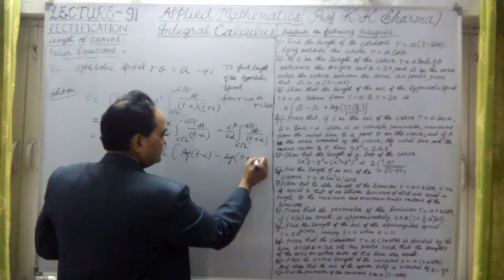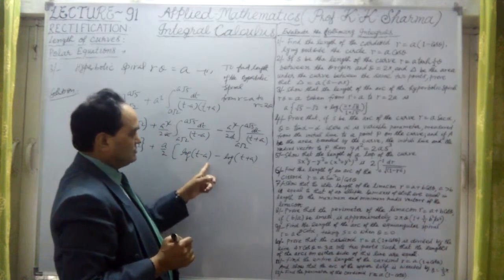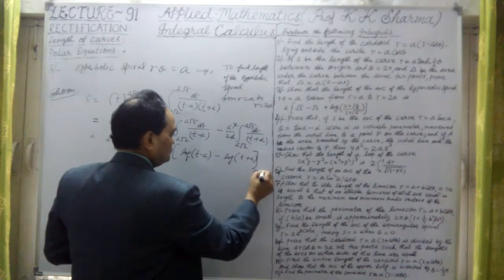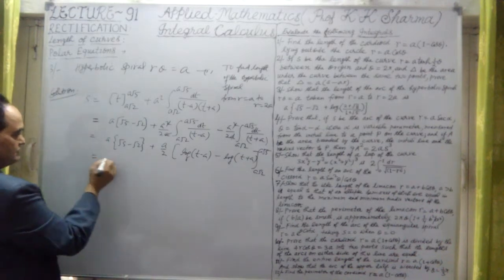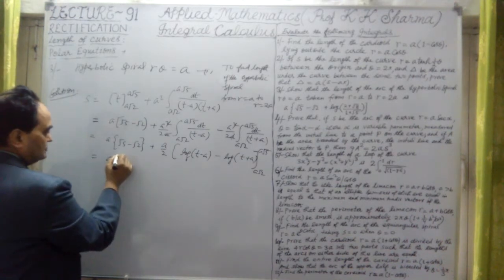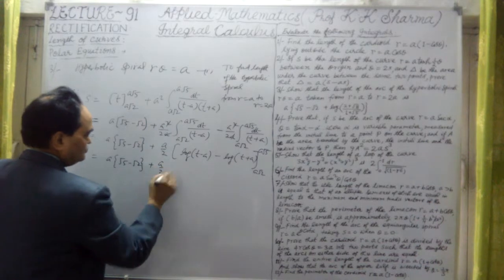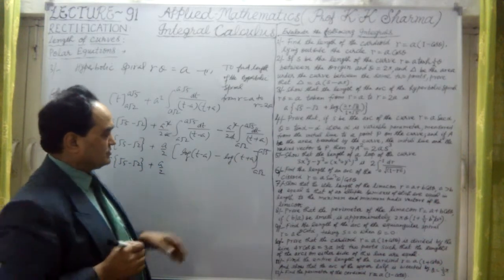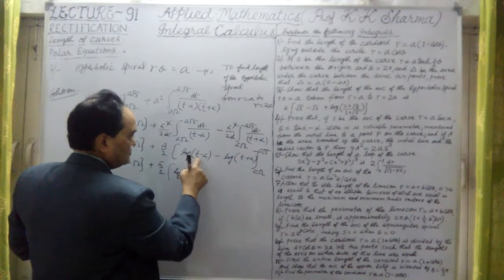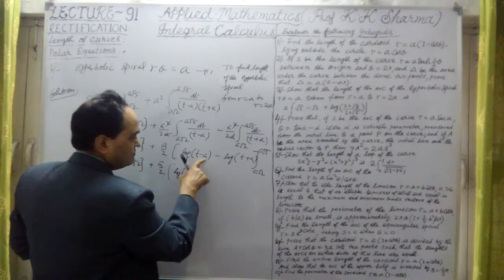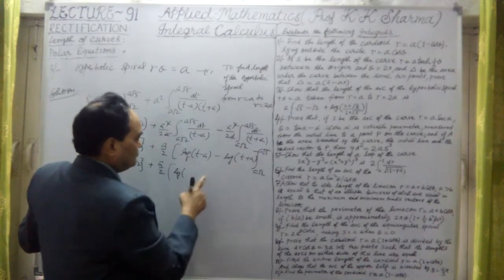t plus a. Integration of 1 upon t plus a is log t plus a. This is 1 upon t minus a, log t minus a. Integration, now limits a root 2 to a root 5. Further, let me explain this. This is a within bracket, it is root 5 minus root 2, plus a upon 2. Now, after putting the limits, let me write, still I am not putting the limits.